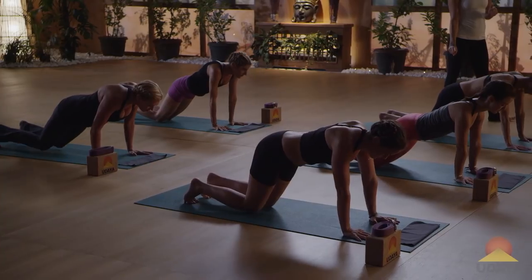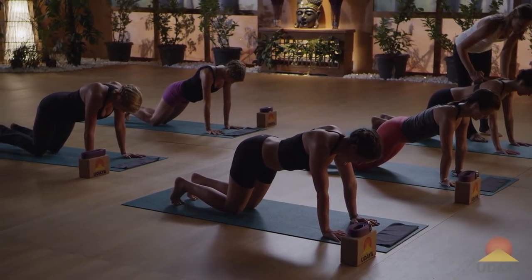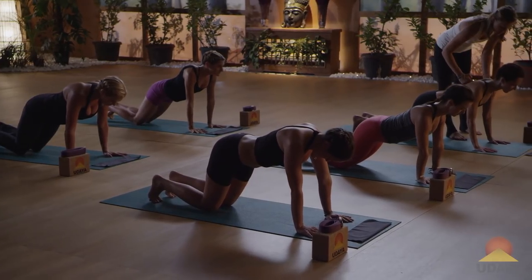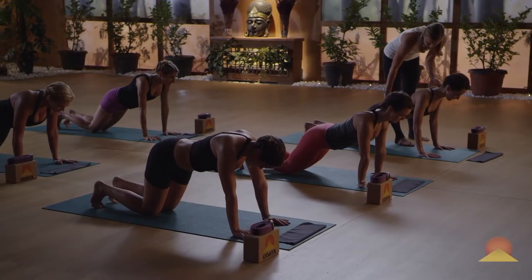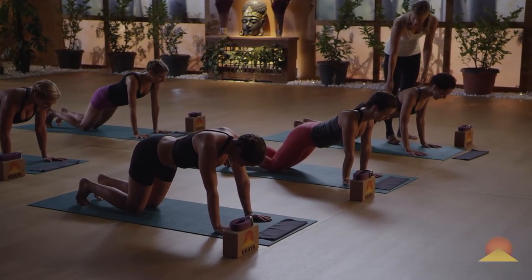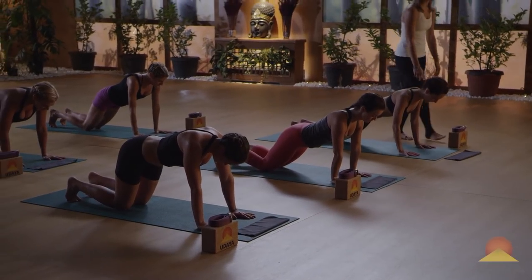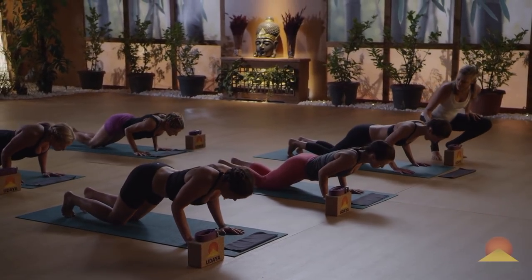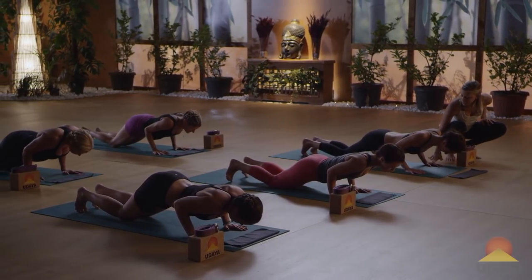Good, so this is a great way to modify. Wrap your triceps back. Pull your heart space forward through the space between your arms. Continue to find a straight line of energy from your shoulders to your hips to your knees. Lift the frontal hip bones up and then lower down halfway. Shoulders right at the height of your elbows. Pause. Hug those elbows in. Feel the inner palms become heavy.